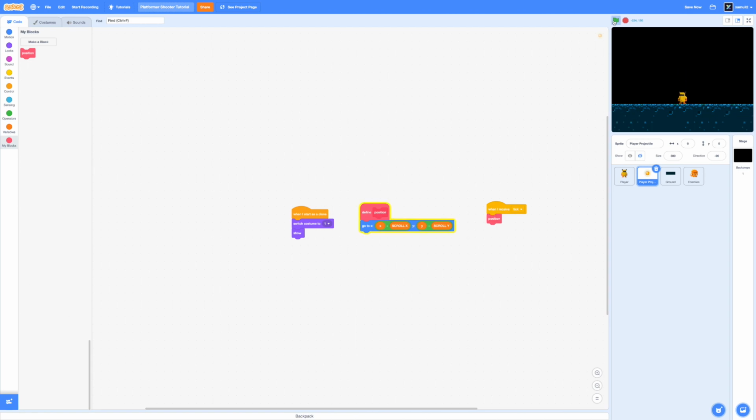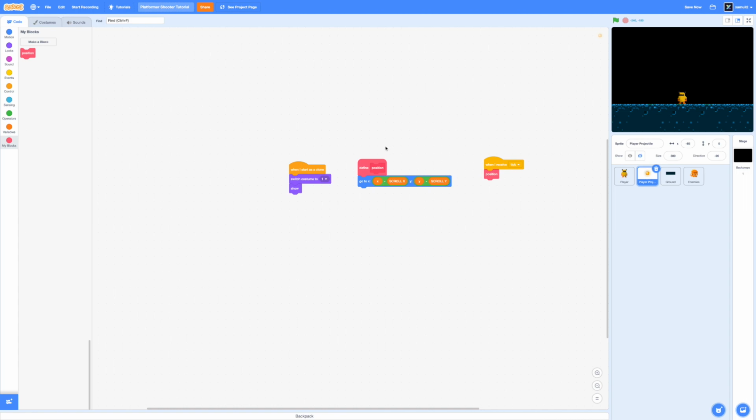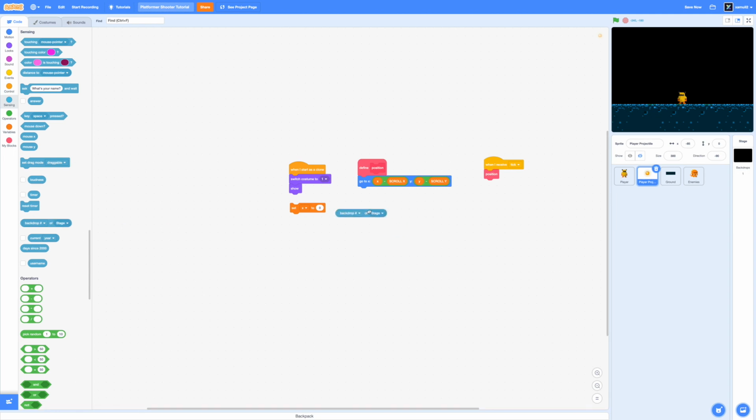If we test this out right now, our shooting should almost work, so let's press space right there, and you can see, there we go, we have this little projectile that just popped up there. And its positions or its coordinates are actually 0, 0 because the x and y variables are 0, 0. And that means we actually have to set our x and y variables for that clone into the position of our player when it is cloned.